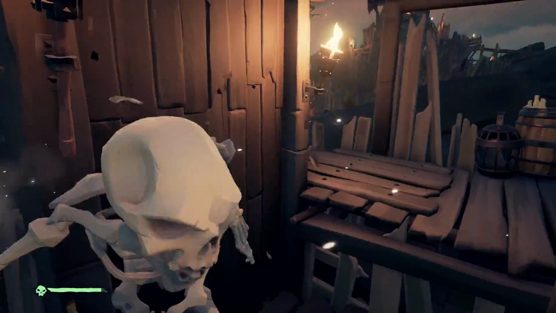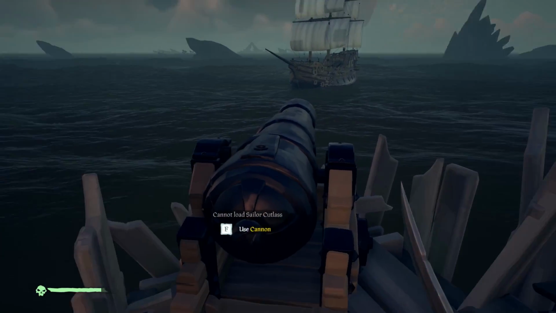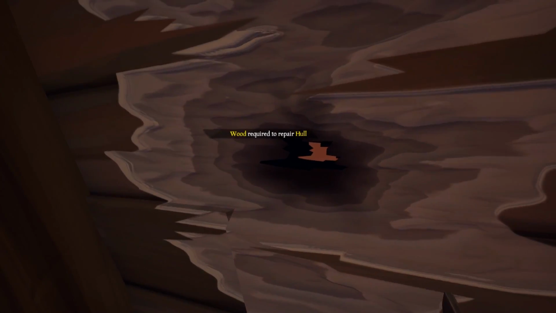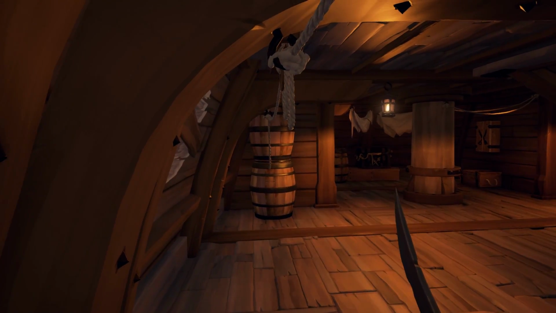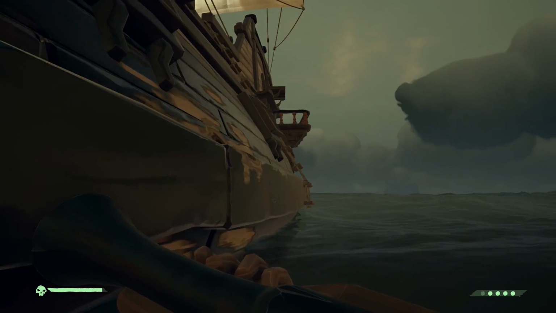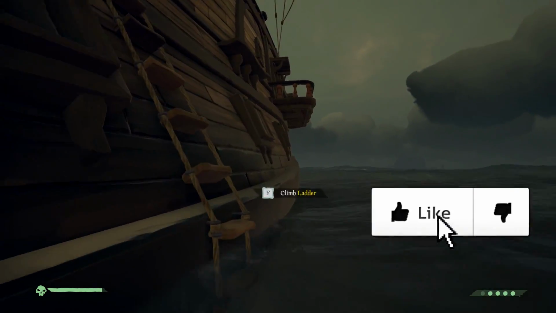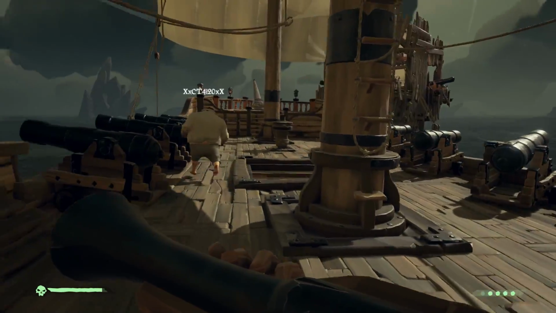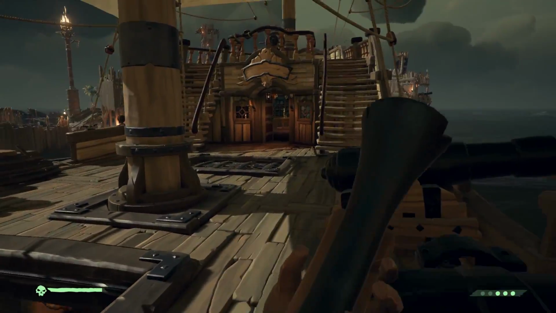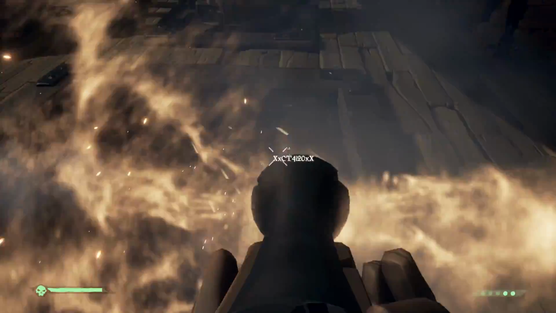You do want to have more than one person. This is not something you want to do alone, because you're going to want somebody on the ship repairing the holes and the damage it takes from those cannons while you take those out. So first, I would focus on the cannons on the outside of the fort. Once those are taken care of, you don't have to worry too much about your ship. Of course, you've got to keep an eye out for other pirates that might want to come take your booty.